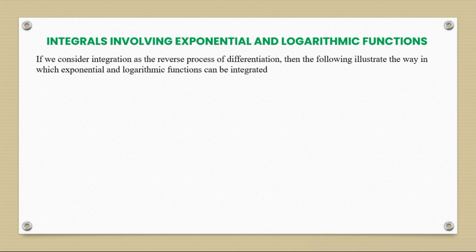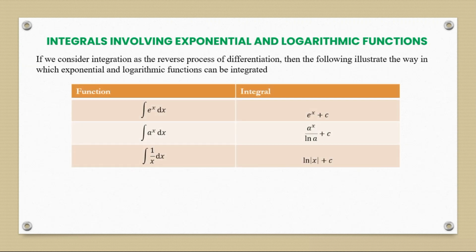So if we consider integration as the reverse process of differentiation, then the following illustrate the way in which exponential and logarithmic functions can be integrated. As you can see, you remember from derivatives that when you differentiate e^x, it actually remains e^x. So in the same way, when we integrate e^x, it's also going to be e^x, but now we're going to add a plus c to consider that constant that may be there.